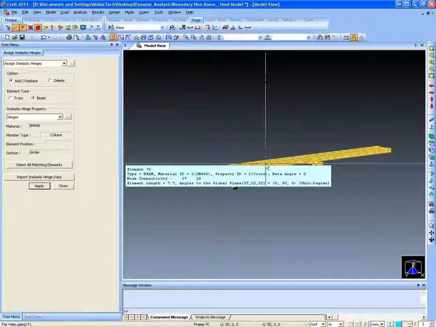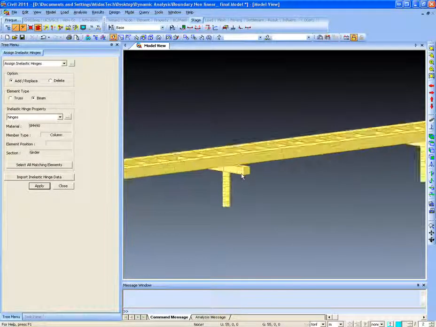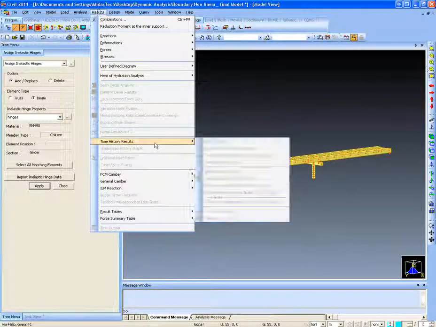You can make the hinges for the beams as well as for the columns. But the limitation is that you cannot make the hinges for the plates or the wall elements. So the bottom line is, if you have a beam element model, then you can specify the hinges and you can perform the nonlinear time history analysis, and the results are shown at the same place. If you specify the hinges, then this will be activated and you can see the hinge status as per the step.